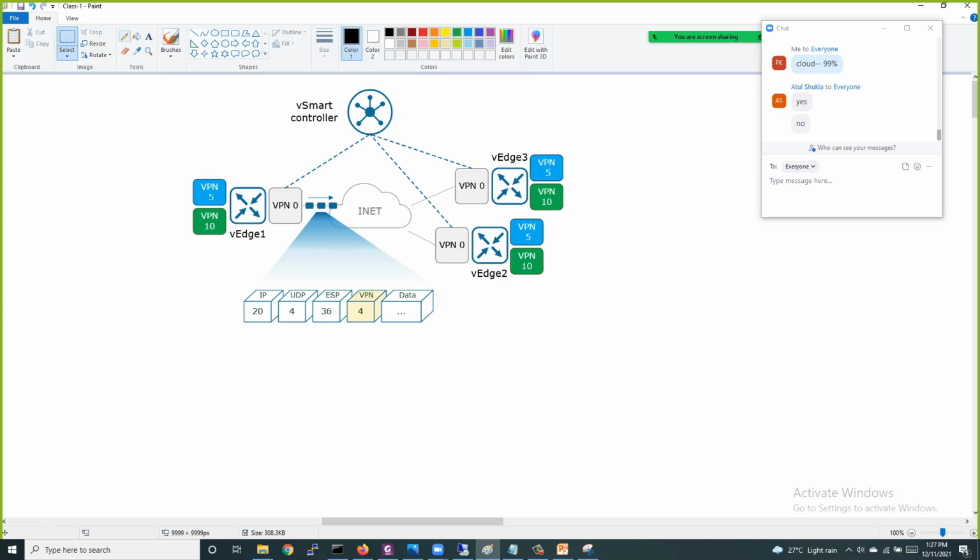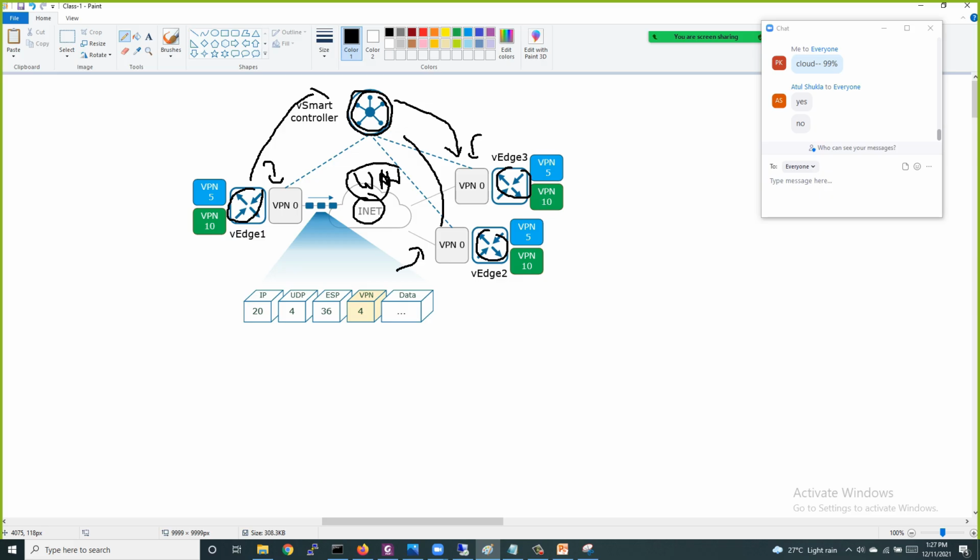Look guys, now this picture is making things more clear. This is one WAN edge, second WAN edge, third WAN edge. All are connected to the internet. So this is my WAN, right? All these WAN networks are members of which VPN? VPN 0, right? Clear? So over VPN 0, they will be reaching the controller. It means all the routing information will be exchanged from the controller.